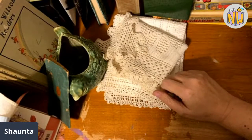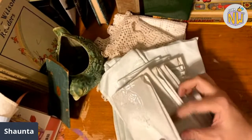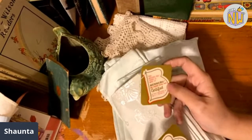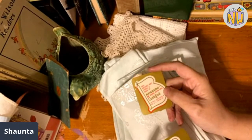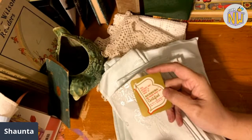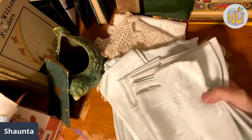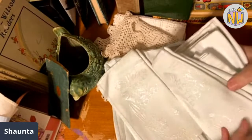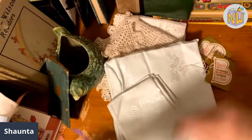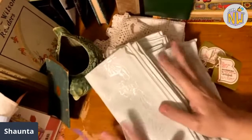There's a whole set of these damask. They're like damask. I think that's what that's called. Probably rayon. It says viscose rayon yarn. It's made of viscose rayon yarn. I feel like this is from here. I don't know how old these are, but this icy blue is a very 50s vibe to me. But I'm not sure. There's a ton of them, 12 at least of these napkins.